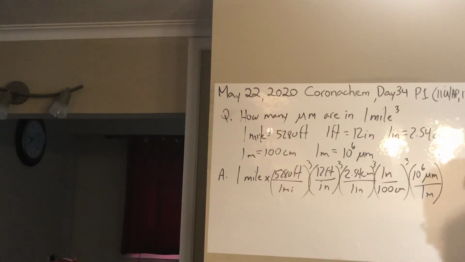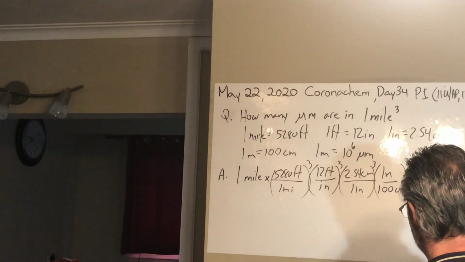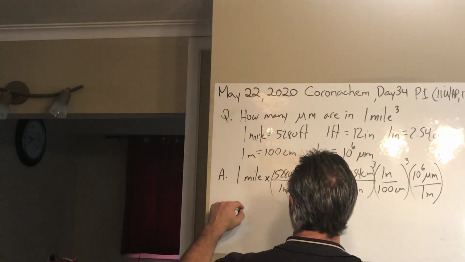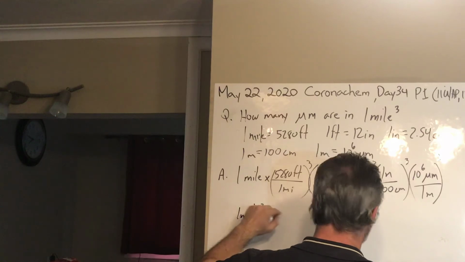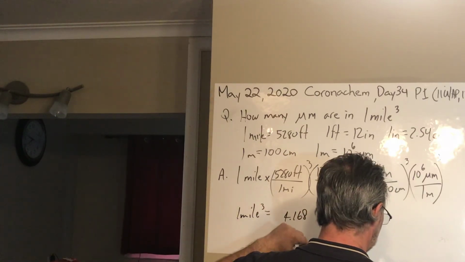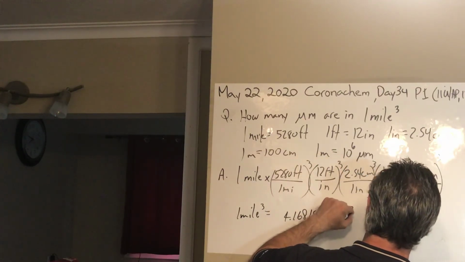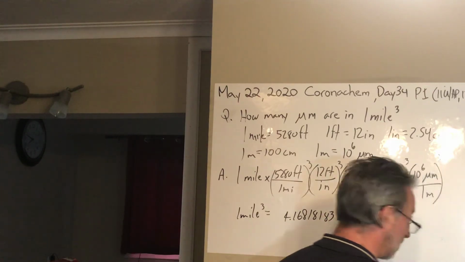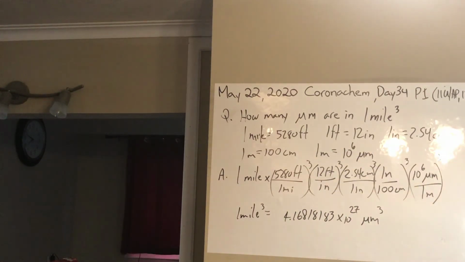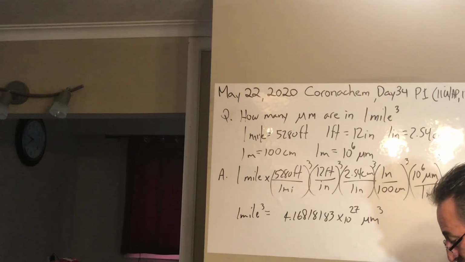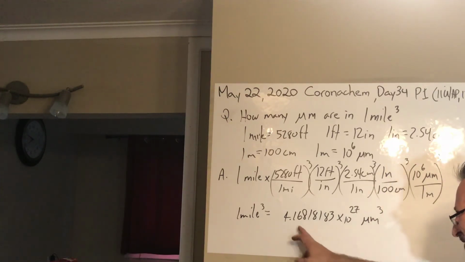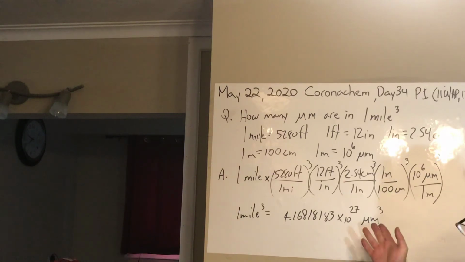Okay, the answer is 1 mile cubed is equal to 4,168,181.83 times 10 to the 27. Now you can test your results as well by asking Siri to tell you how much it is. You could say, hey, you know who, I won't say it now because my phone will hear me and then it'll try to answer, how many cubic meters are in a cubic mile, and she will tell you the answer to about 1 or 2 decimal places. But then you can see if you got it right.